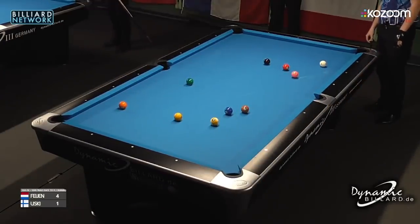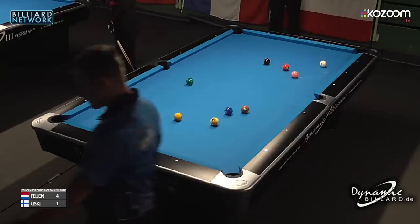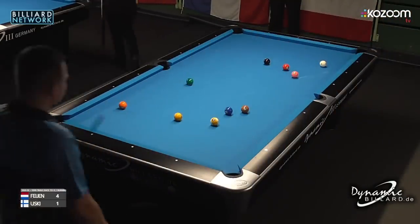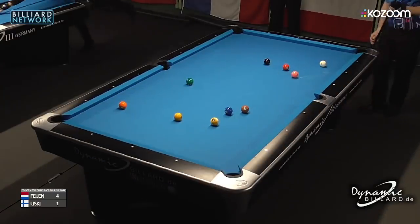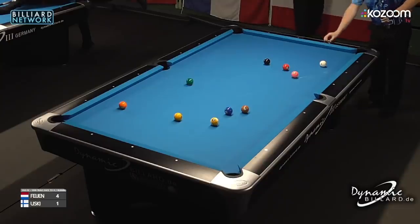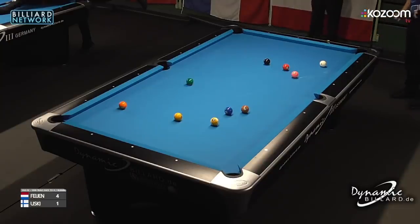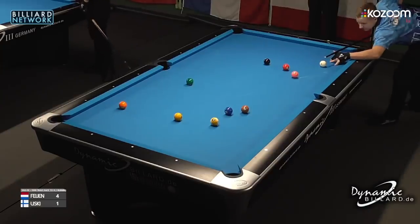You're also all situated in the same hotel, so you get that kind of cocoon womb feeling where it's just hotel, playing hall, matches, food, sometimes meeting with the rest of your teammates in the evening, but often you have to play again in the morning, either in this tournament or the next tournament coming up. So it's quite the trip, I can assure you.